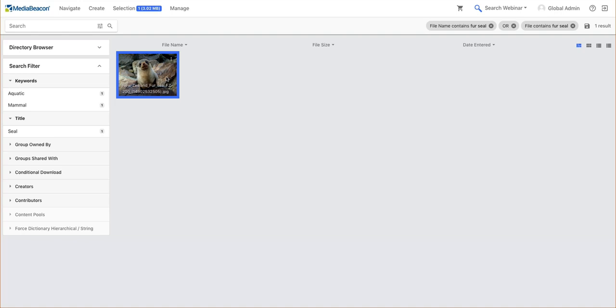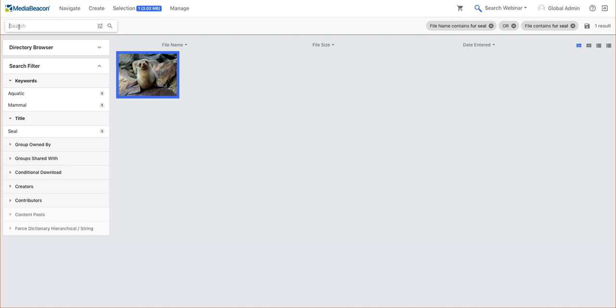But what's happening in the background is that it's searching for anything that contains fur or seal. Basically, when you type a string in, it's going to look for whole words to search for and automatically do an and together with those. And that's something that is worth thinking about.